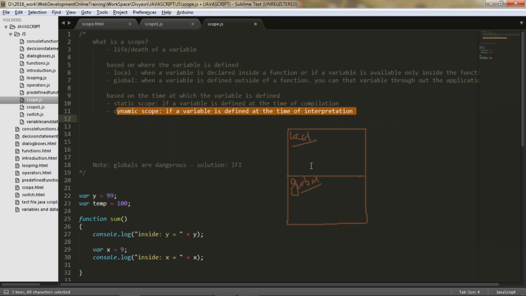Generally we know local and global. Now, whenever I declare a variable with the keyword var in front of the variable, the scope of this variable is going to be evaluated at the time of compilation.